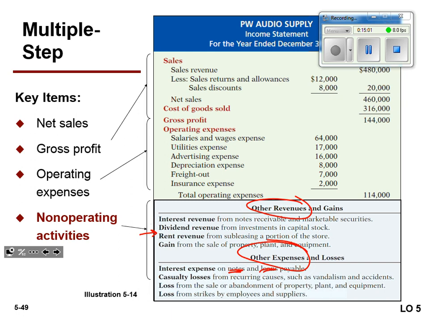Do you think that casualty loss happens though from time to time? Do you think your employees happen to steal some stuff from you? You hope not, okay? Or maybe you have a fire in the kitchen and you got to replace that. Well, that's not part of your operating expenses, it's other expenses. So let's say you go sell the delivery van, but you take a loss. That would be other expense instead of other revenue. If you didn't make any money on it, it would be a loss.